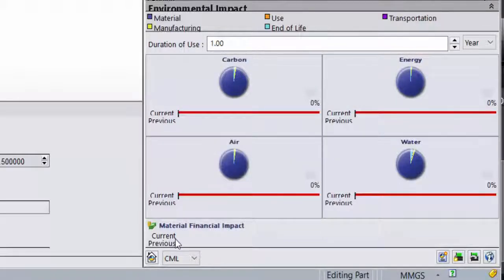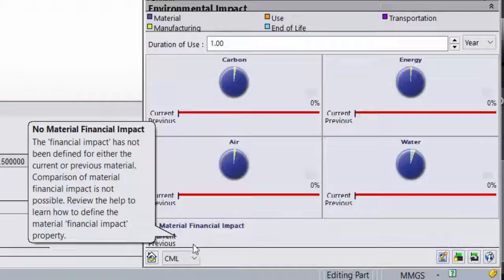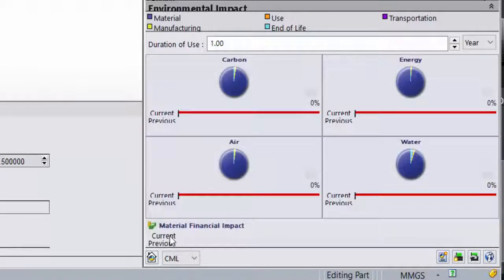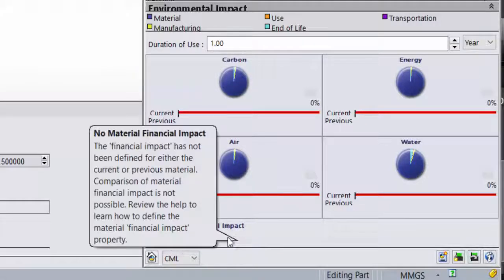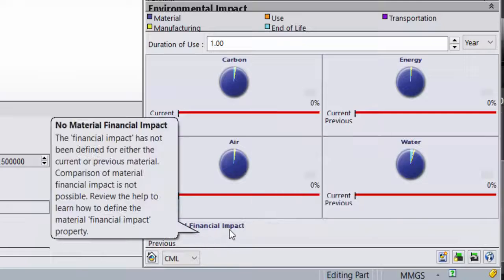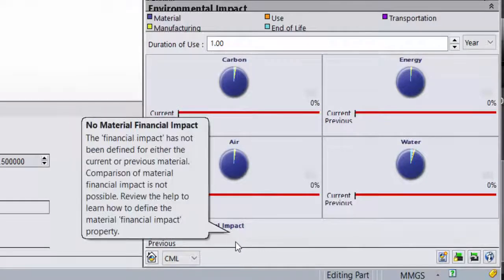There's a little bit of a bug in SOLIDWORKS in the display here because it's trying to indicate the difference in the cost between one material type, called the current value, and the previous value. If you haven't tried to change the material, then the financial impact factor may not show up properly here.